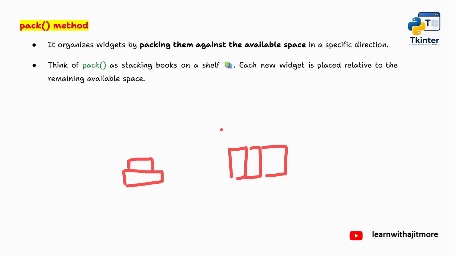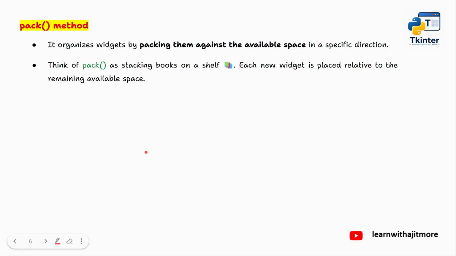So it depends how you're keeping the books. Exact same technique. So think of pack as stacking books on a shelf. Each new widget is placed relative to the remaining available space, which I told you just now. Initially, it sticks to the top. So the next widget will take the remaining space. They get stacked one above another.